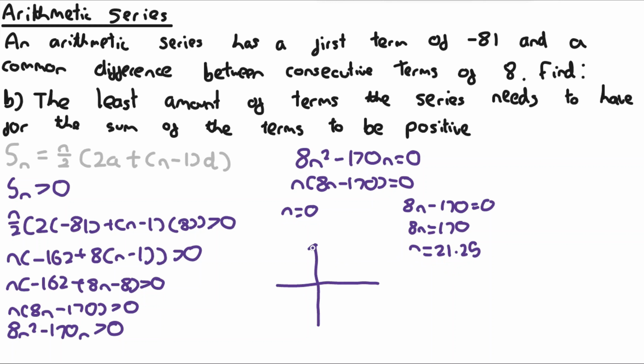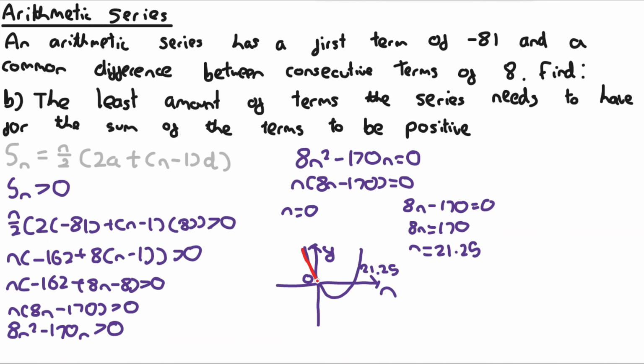And then we sketch a quick graph like this, where this is y and this is, technically this is n because we've used n here instead of x. You might just want to write x here because you're more familiar with x, y, but this is technically n here. If you really wanted to, you could replace both these n values with x when solving the equation, if that makes it easier for you. And then we need to sketch this quadratic here, and we know that the roots are at 0 and 21.25, so it will look something like this here, where this root here is 0 and this root is 21.25, like this.